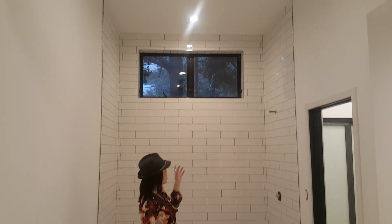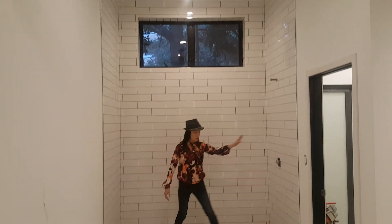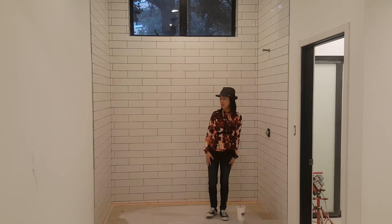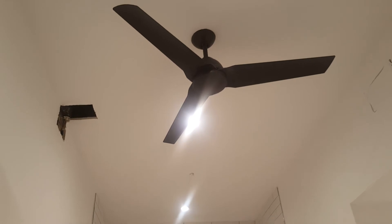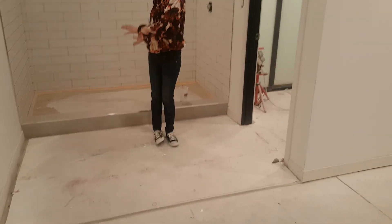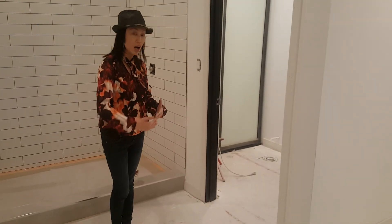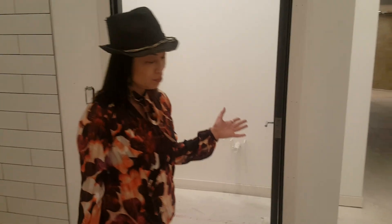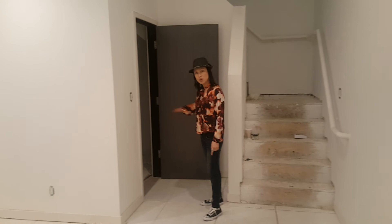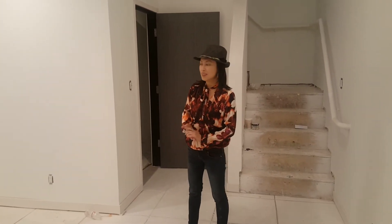We have light in here now — remember we added that window because there was no natural light. Really inexpensive subway tiles are here, and I'm going to have a piece of frosted glass right here for a little privacy, but this is an incredible shower. I put in a ceiling fan because you want air circulating in the basement, especially if you're going to shower down here. This area will be tile obviously, since you step out of the shower, then tile transitioning to carpet. In here I have the toilet and the vanity, and my doors are in. Potentially this could be a second laundry room, or if you lived here you could use it to store your tools. It's a very cold day here in January — California cold, like 60 degrees.